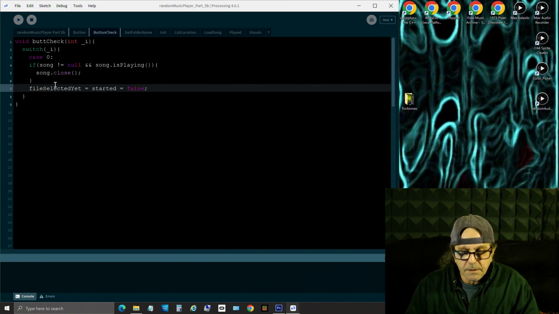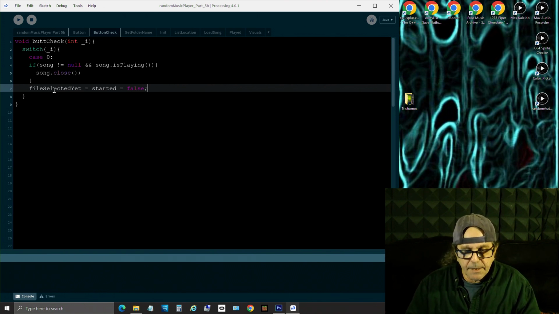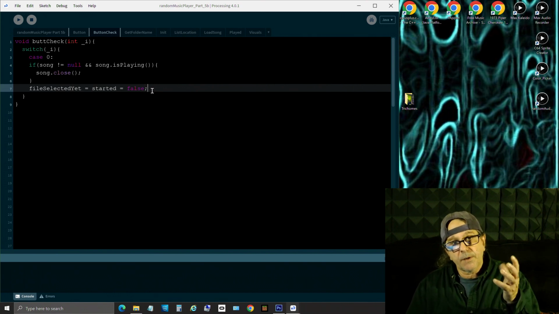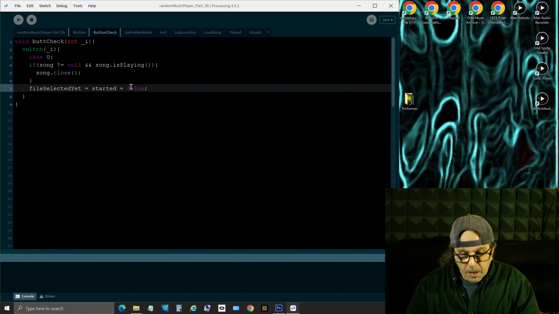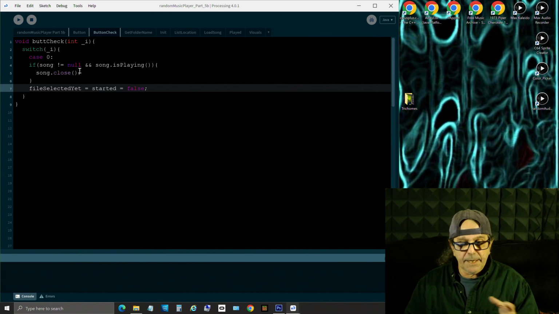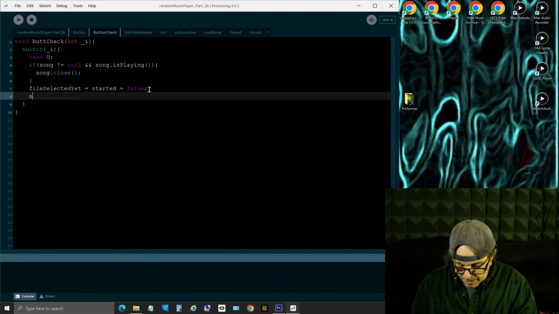And so that's, if it was playing before, it closes it, and then it sets all these things to false, which wouldn't matter if we hadn't started it either. If we haven't loaded our first file, it's already defaulted to false. And so in the case that it was playing and it had been selected, we're going to change these back to false. And then we want to reset the now playing.